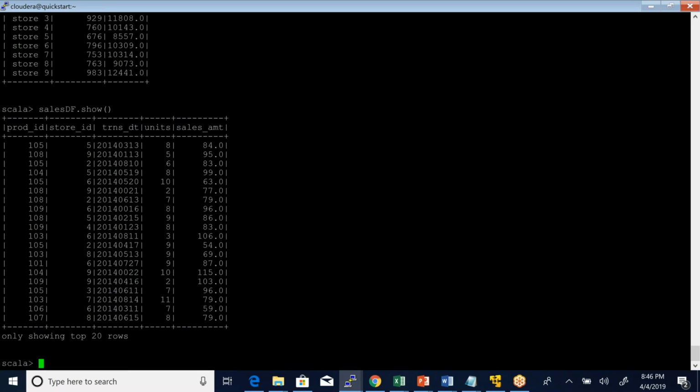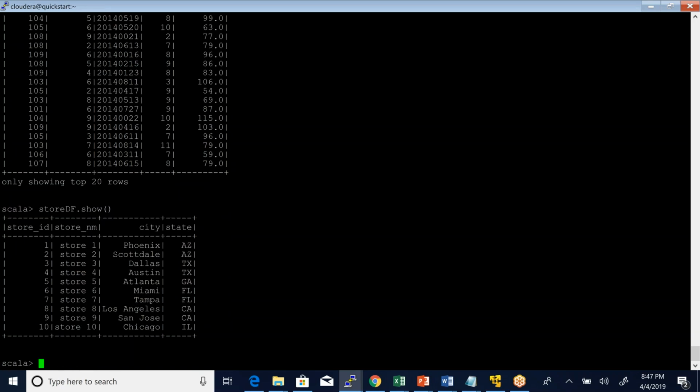Unit price: sales amount divided by units. Hopefully divide will work, but before that, let me do the easier way rather than the math thing, because math stuff sometimes creates a problem. Let me look at the store table. I want to create a new field called address, which will have city and state together, city comma state.